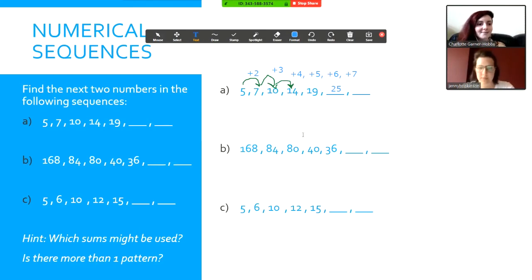Okay, let's unpause at this point then. So with this one, what I've done is I've halved 168, subtracted 4, and then I can see half of 80 is 40. I've subtracted another 4 there, so we're going to keep doing the same pattern again and again. If you were struggling a little bit with 168 and 84, you could completely ignore those and just skip straight to 80 and 40, because those are really common halves that we know we can work with.